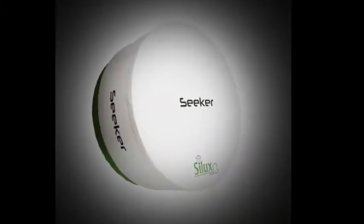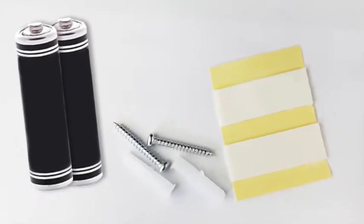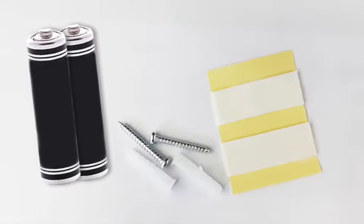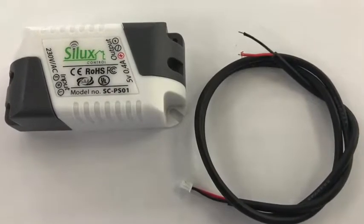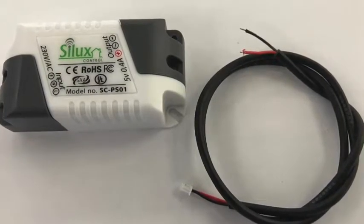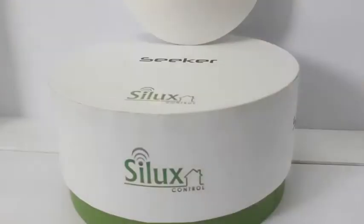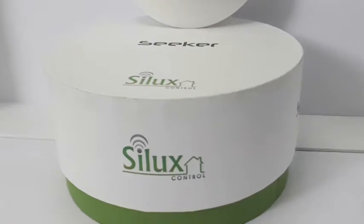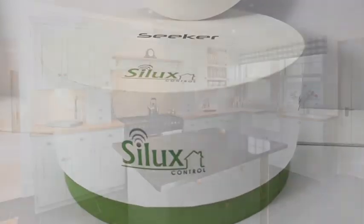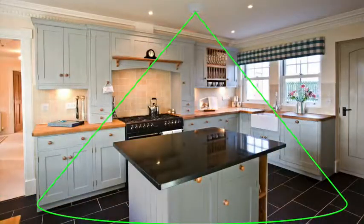So let's begin with the process. The device is supplied with 2x AA batteries, screws, double-sided tape, an external power supply if you wish to power it from the mains or your house's electricity, and a small cable which connects the power supply to the Seeker. All can be found in the packaging box. The screws and double-sided tape are recommended only to be used once you have tested your installation locations and you are comfortable and satisfied with the detection range and that it is operating to your satisfaction.